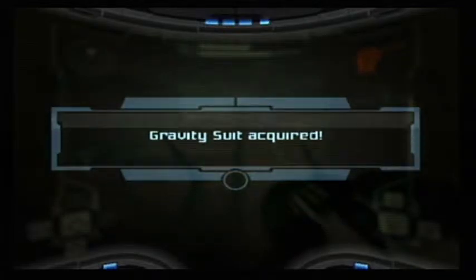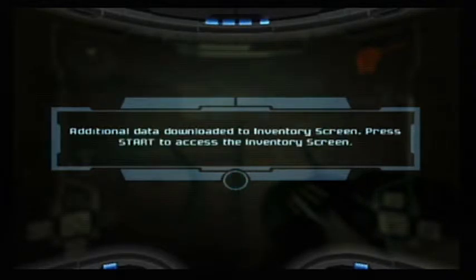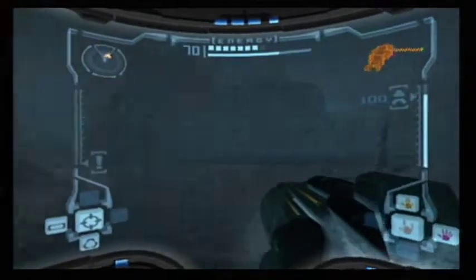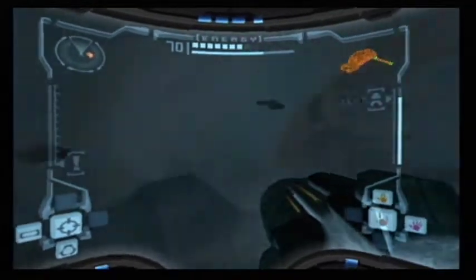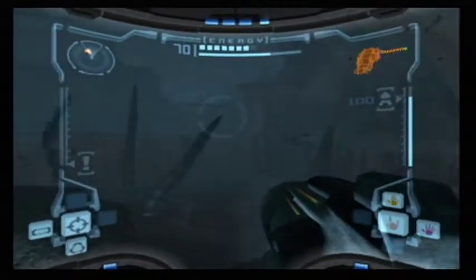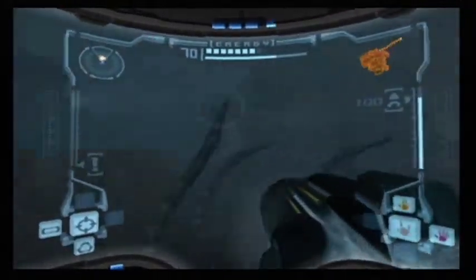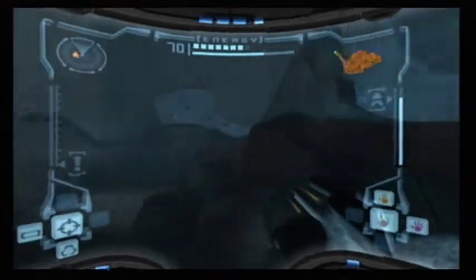Gravity suit acquired. Movement in liquid environments is no longer hindered. So yeah, we will no longer move slower and have shorter jumps in water. In the water we control just like above water. In addition to that, it's a lot easier to see underwater.